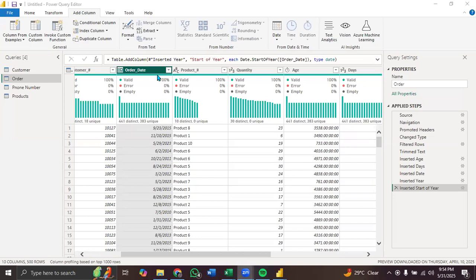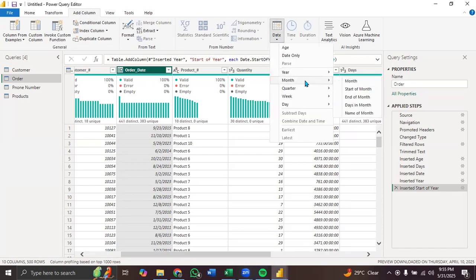So now I'm going to come back to my other date column. Now I can work with month. In the month, we have just the month. That one is extracting the month number for us, just the way we have it in Excel. Then we also have start of month. That's the beginning of that month. If you look at the first date, this is September. So what we should be having is what?